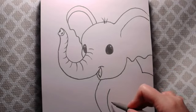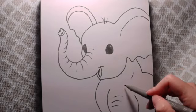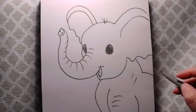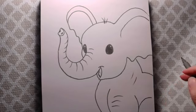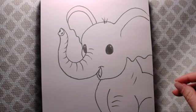And you can see there's not too much detail there, but I'm going to add two little quick lines. Oh, and then I think I'm going to add a little bit of a line there and there. They're not like stripes, they're like the wrinkles on the elephant. Then I would have one more little line right here that's hard to see, and that's going to be like where my elephant's back knee would be. And that's pretty much it for this elephant. You can add more if you want.